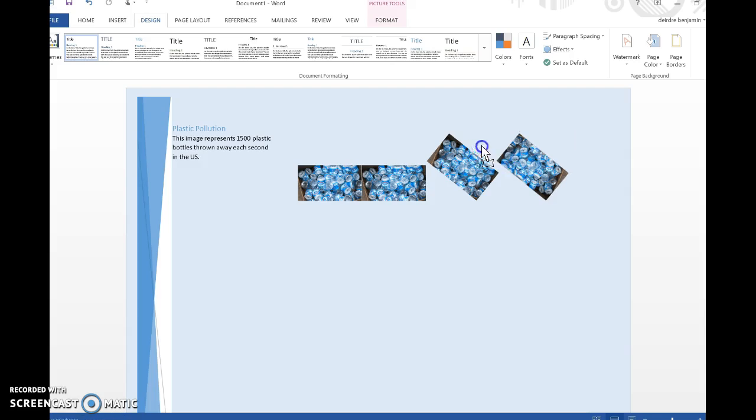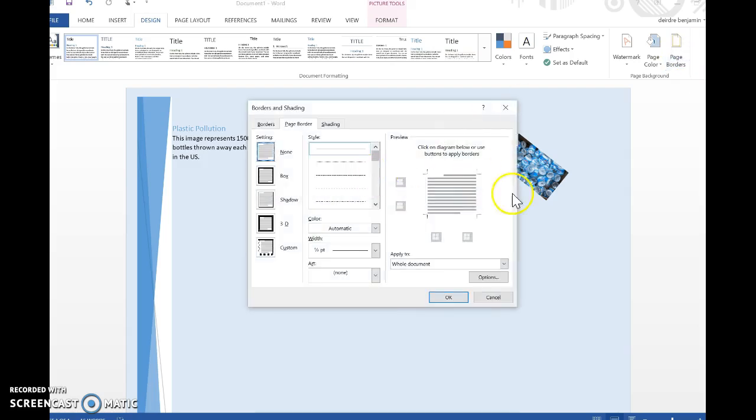I could move images. So there's tons of things you can do to be creative if you don't want to do the straight across idea. So there's ways you can do that. You can make page borders here. If you choose here, you can make a page border if you wanted to do something like that. You could make a 3D page border, and I would click here. Well, that's taking it off.